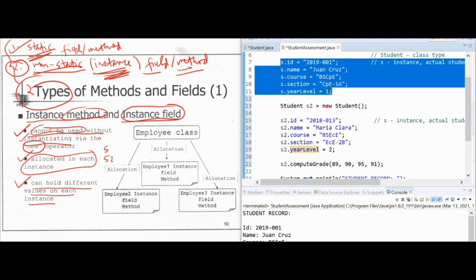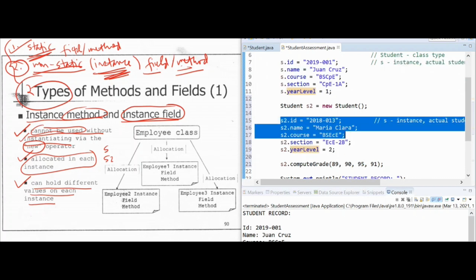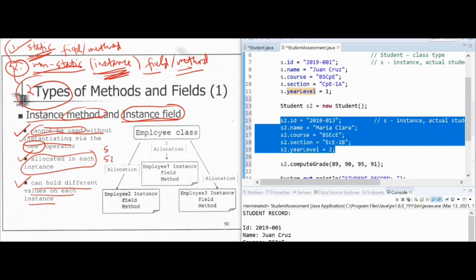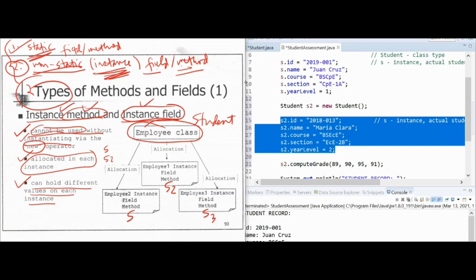Like this one, different values, and these instance fields have also different values. So as depicted here in the figure, we have one class, in our example, it is Student, and then we have the first instance S, the second instance S2, and maybe a third instance S3. All of the instance methods and instance fields will be allocated to S, to S2, and to S3.